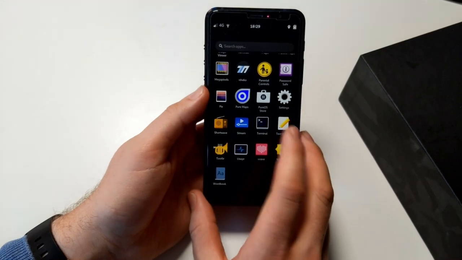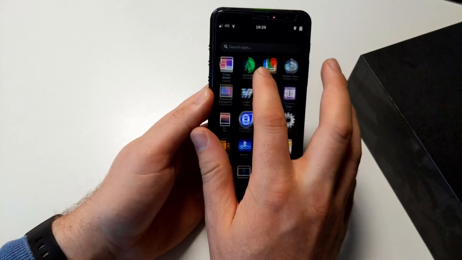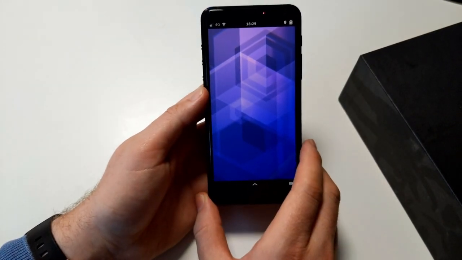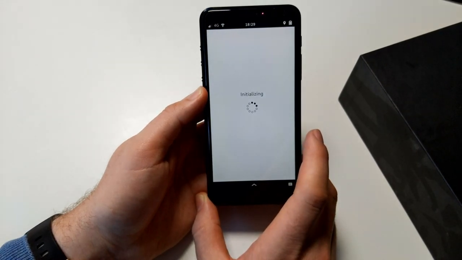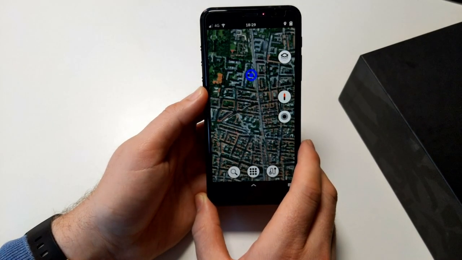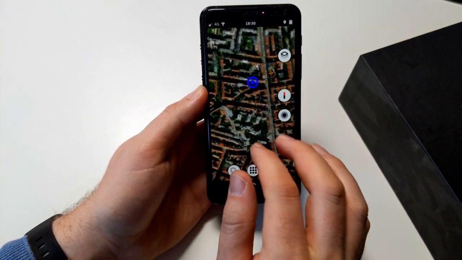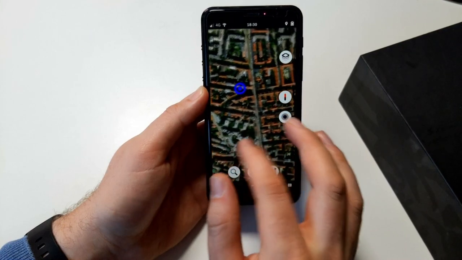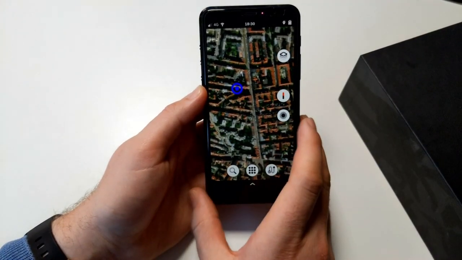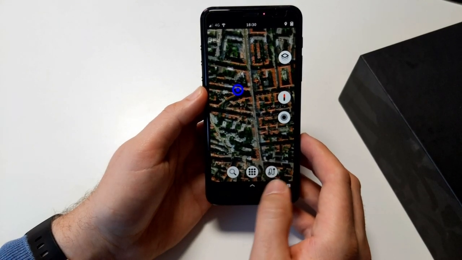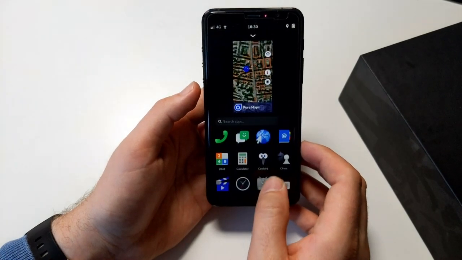Also, what has been enabled since my unboxing video is GPS. I will use Pure Maps to demo this. It's always asking whether it's allowed to find my position, and here this is an aerial overview, so no street names. It's harder, frankly, but this is pretty much my position. So GPS fix seems to be there, and that's also pretty cool.